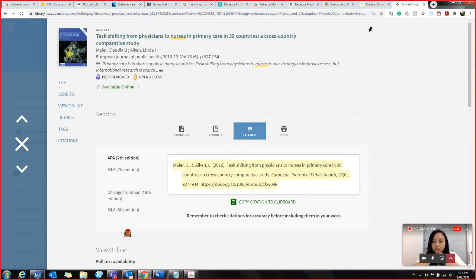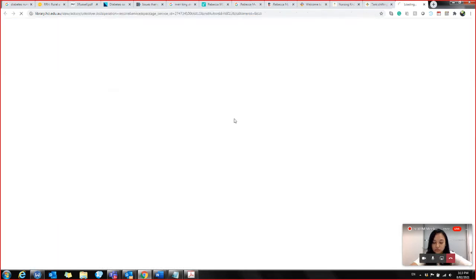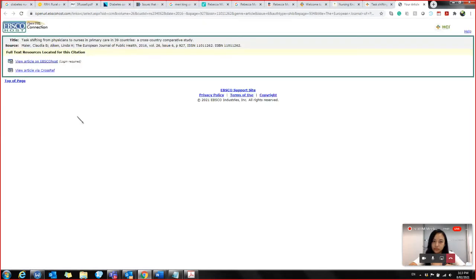So this is basically the interface. You can also export to EndNote, print the data from the article, and you can go through to the article. It doesn't matter where you are. You can be on campus, off campus. You can be an online student in another country, and it will authenticate you. It's very secure. It's using Microsoft login credentials, and it will take you through to the article.